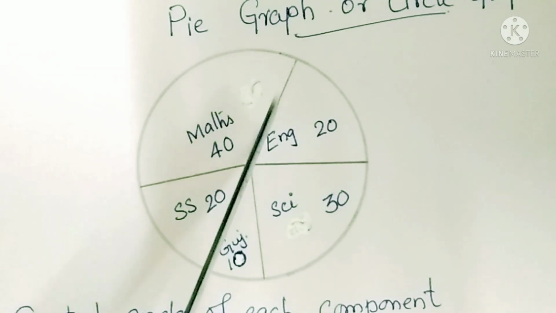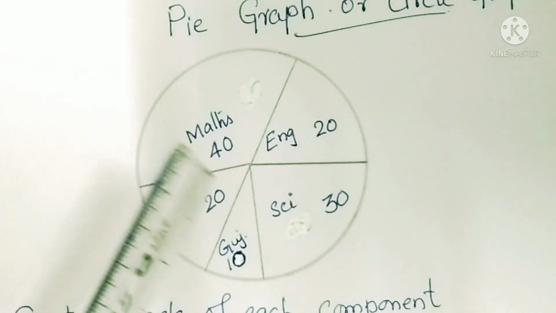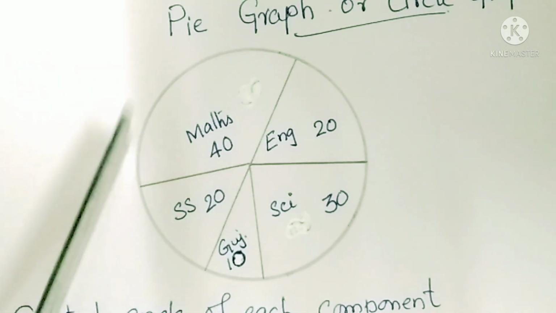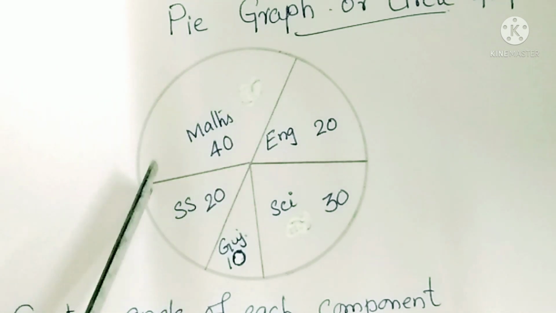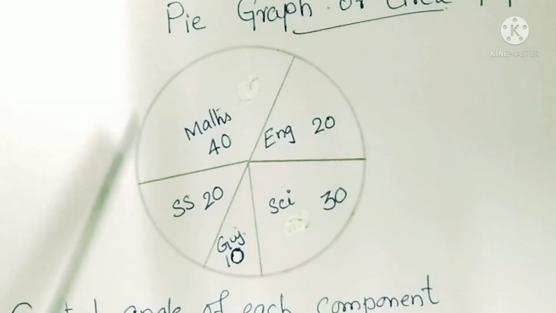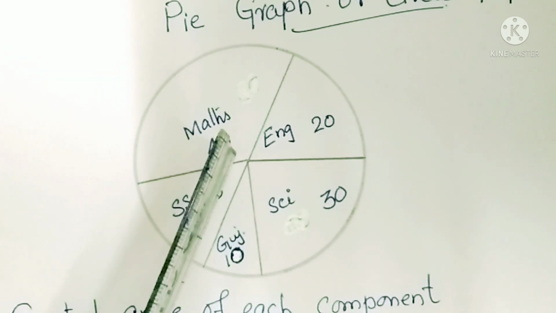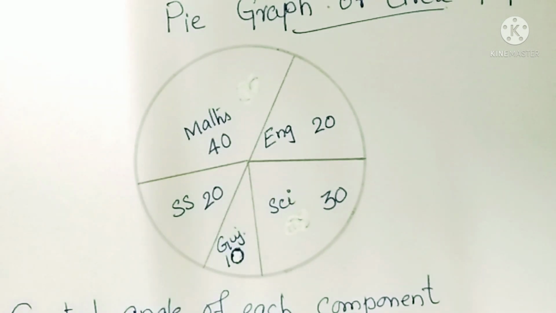sector means, you know, this portion is called a sector, okay. A sector is represented by the area enclosed by 2 radii and the corresponding arc. So, this is one sector, this is another sector. So, the sectors will be proportionate to these values, okay. Now, how do you draw it? Drawing a pie graph, for that there are various steps.